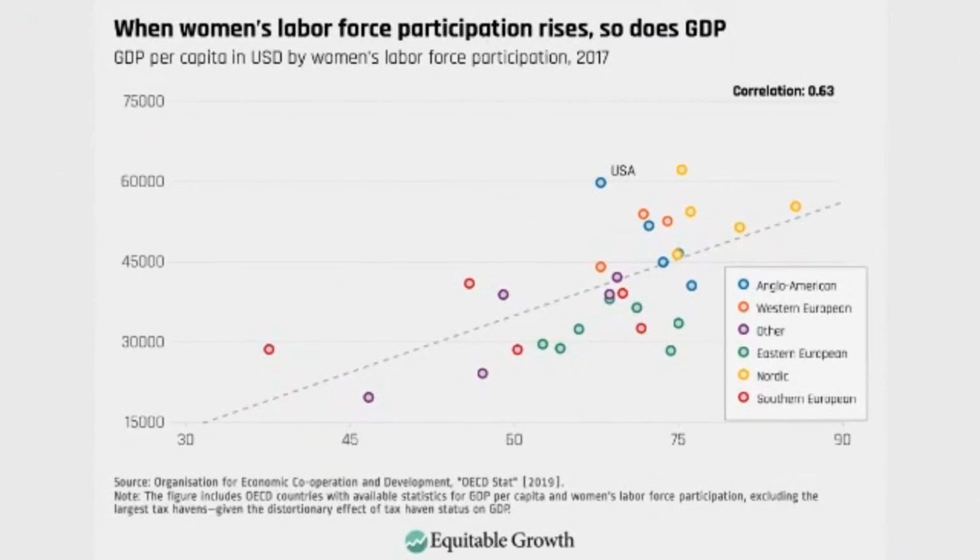We can also see the positive effect that that has on the GDP of a country. So the gross domestic product per capita in the US is higher because of women's labor force participation. In 2017, you can see a comparison of the countries and the percentage of women who are involved in the economy and how that affects your GDP. The countries on the right that are closer to 90% of women involved in the economy have a much higher GDP than the countries on the left side of this at below 50%.